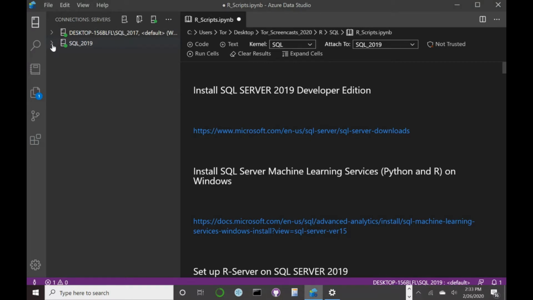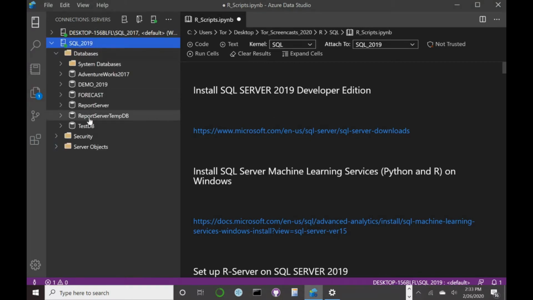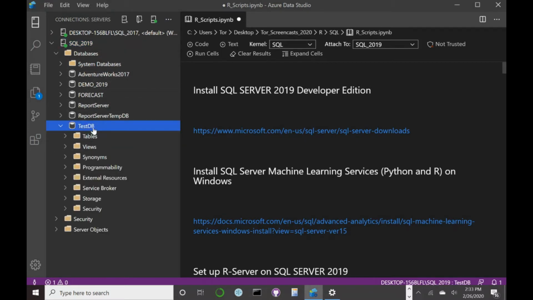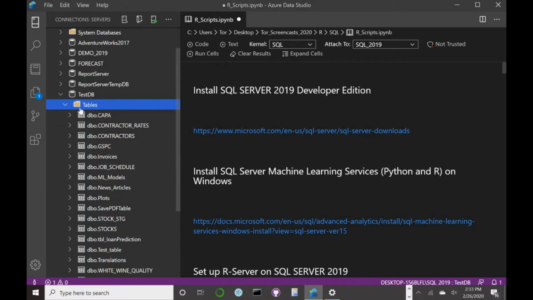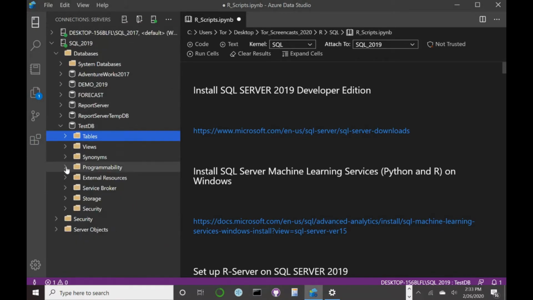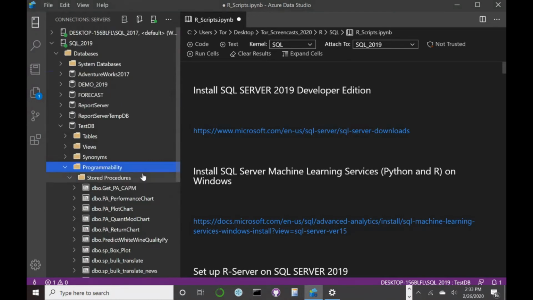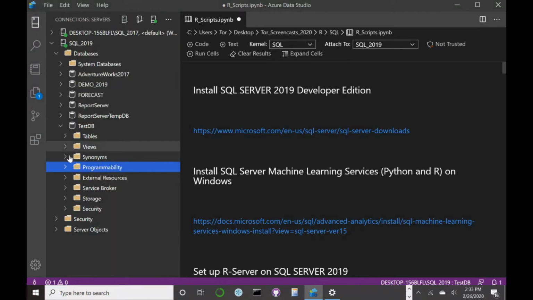So what I can do is I can just click here and it will expand out, much like you see in SQL Server Management Studio. It's pretty much the same thing, as you can see. And then you can drill into the databases you're interested in, and you have all the objects listed like so. You know, I can look at my tables. I can look at stored procedures and so forth. So that's a nice little way of navigating through some of this stuff.